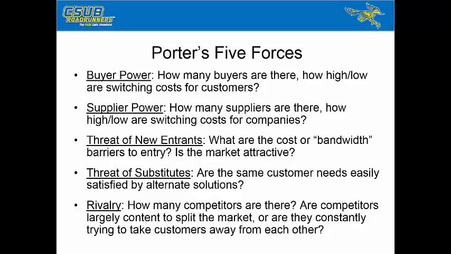So in general, if there's a lot of buyers, no one individual buyer has very much power. If there's only a few buyers, then each of those buyers has a great deal of leverage over the suppliers in that industry. However, one thing that makes that a little bit different is if switching costs are really low. So if it doesn't cost very much to switch from one product to another, even if there's a lot of buyers, they have relatively more power because it's easy for them to switch from one product to another. Same thing with suppliers, except the opposite direction.